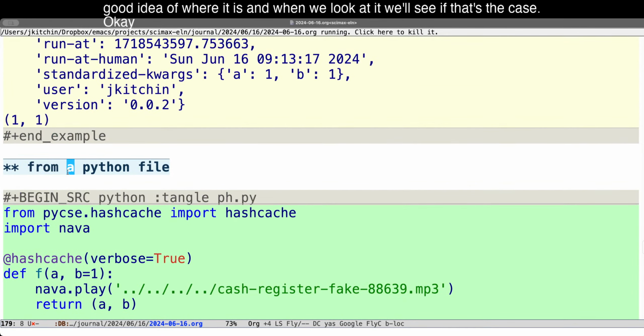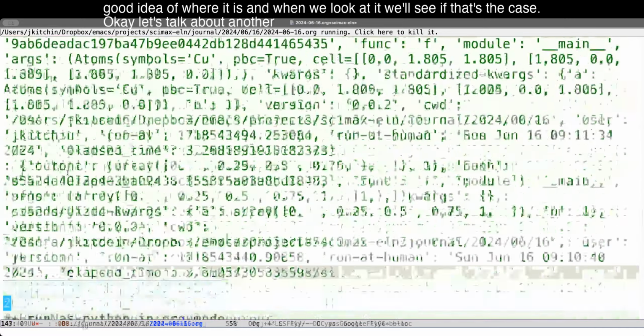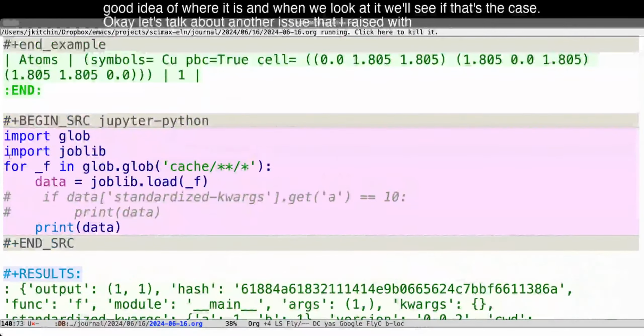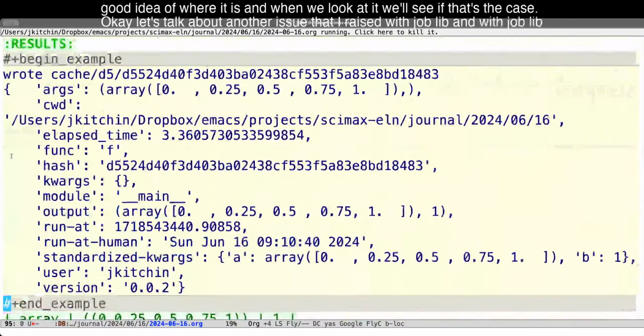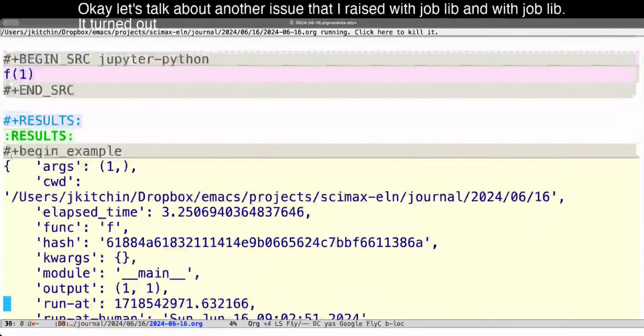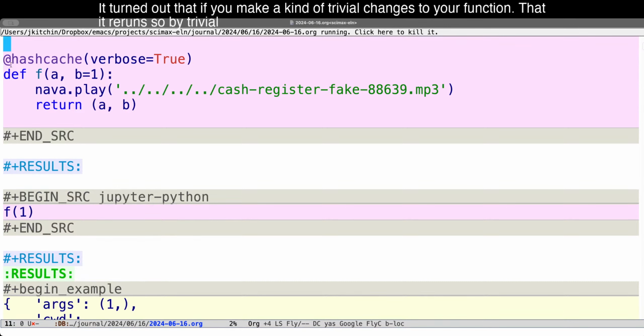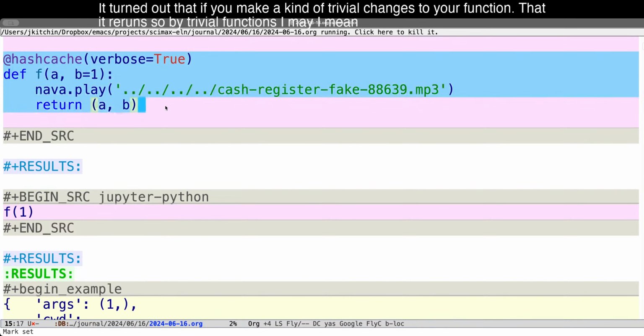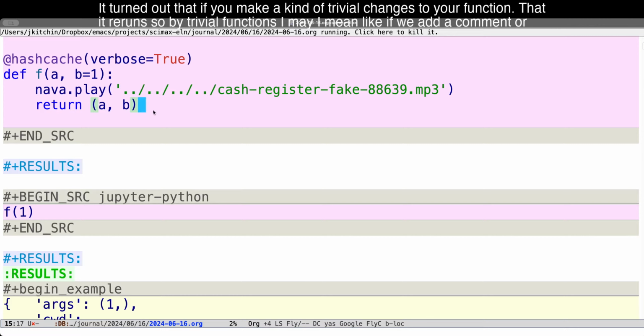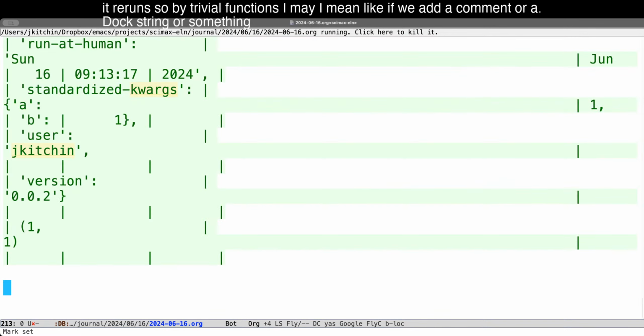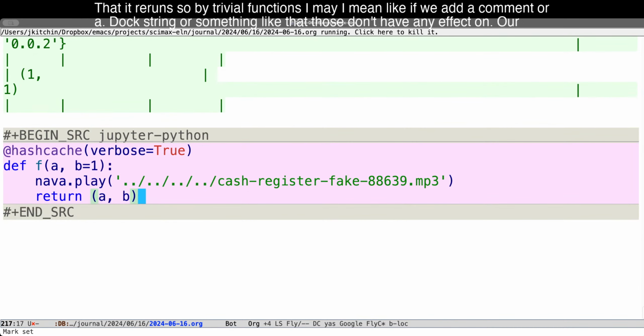Okay, let's talk about another issue that I raised with joblib. With joblib, it turned out that if you make kind of trivial changes to your function, it reruns. By trivial changes, I mean like if we add a comment or a docstring or something like that, those don't have any effect on our code.